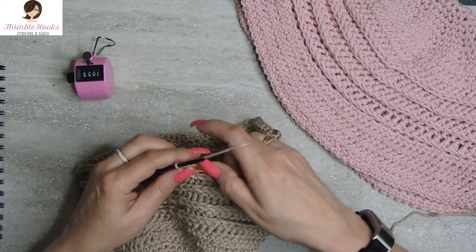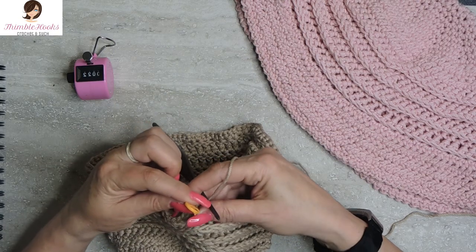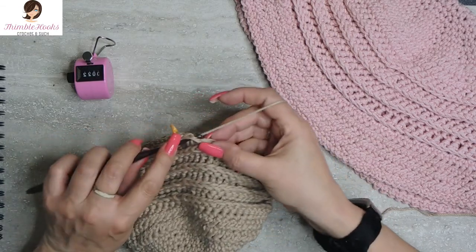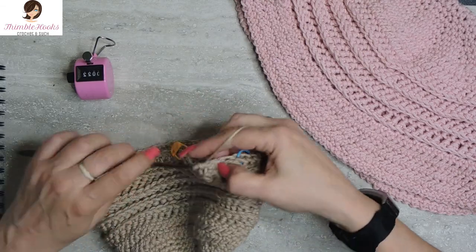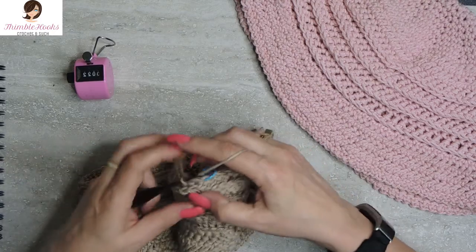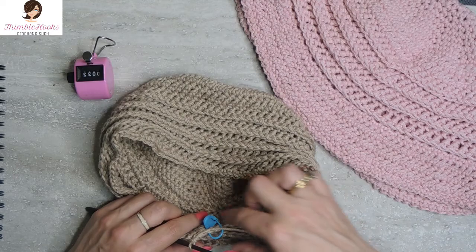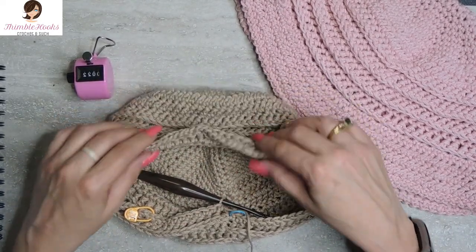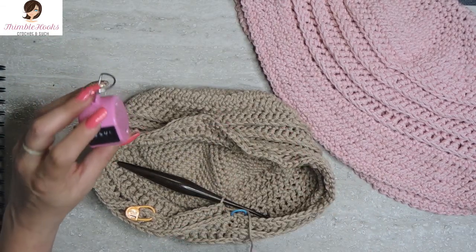No more increases. And I'm going to move this. Every row going forward, we're going to be using that again. So there's 1, 2, 10, and 11. So we just increased up to 97 stitches. The first 11 and the last 11, and then the 50 that were in between, we increased up to 75. So we're at 97 stitches now, in case you wanted to count them.